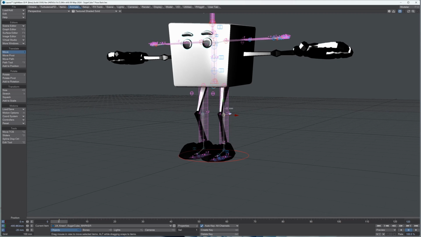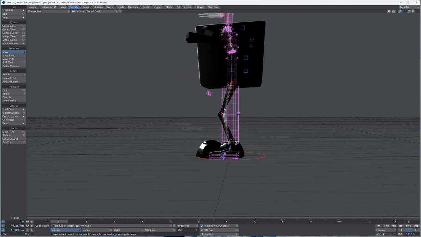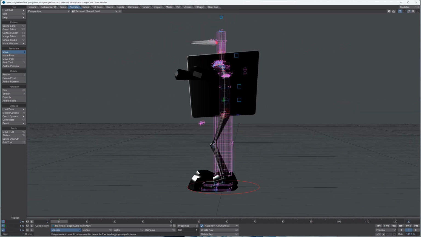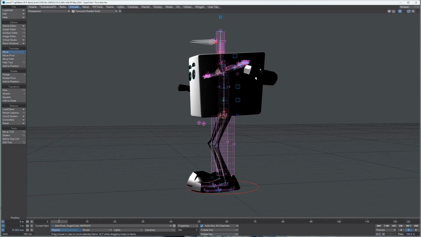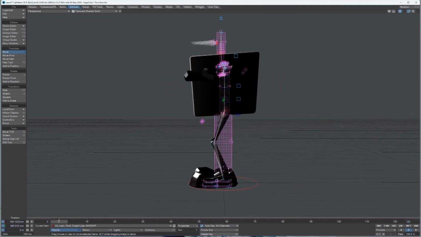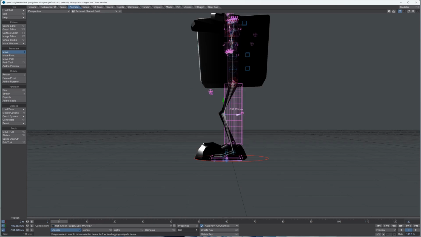Let's do the knee now. So move the knee forward a little bit. Have a look at it from the side. Let's put that there. Actually, just go back to that one. Oops. Sorry, my mistake. There we go. And then move that back a little bit. There we go. Okay, happy with that. Go back to that joint.